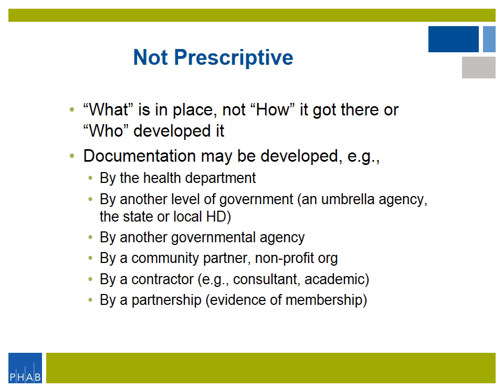So if you're not the lead on, let's say, your Access to Care Coalition, and it's actually led maybe by one of your community partners, maybe you can show us that you're an active participant on that coalition. Or another example, you may have a contractor that carries out a measure requirement. So you could potentially submit your contract with them that describes what they do and how it meets the measure requirements. And then the same goes for some of the other examples on the slide. You want to be able to show us an agreement or some other evidence that you're working with others to carry out those measure requirements that you may not have lead responsibility for.